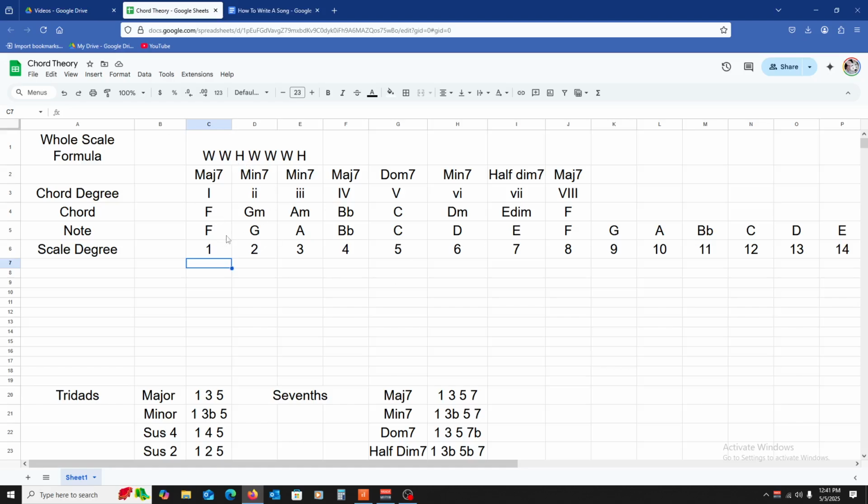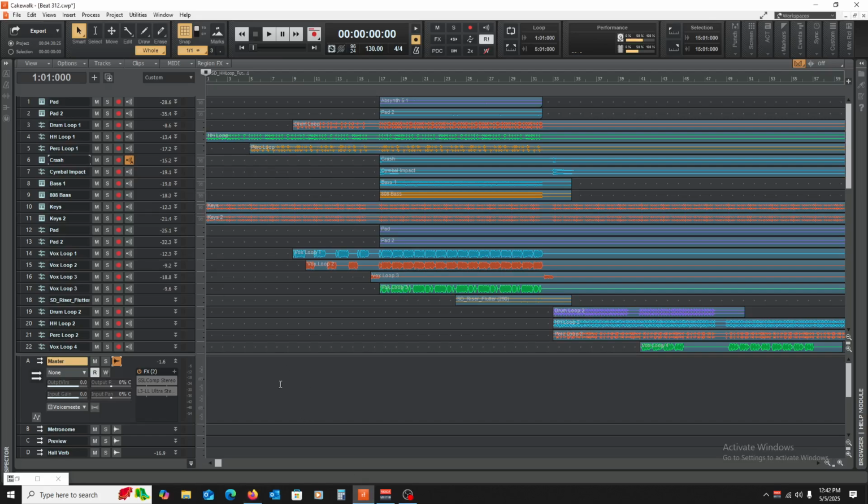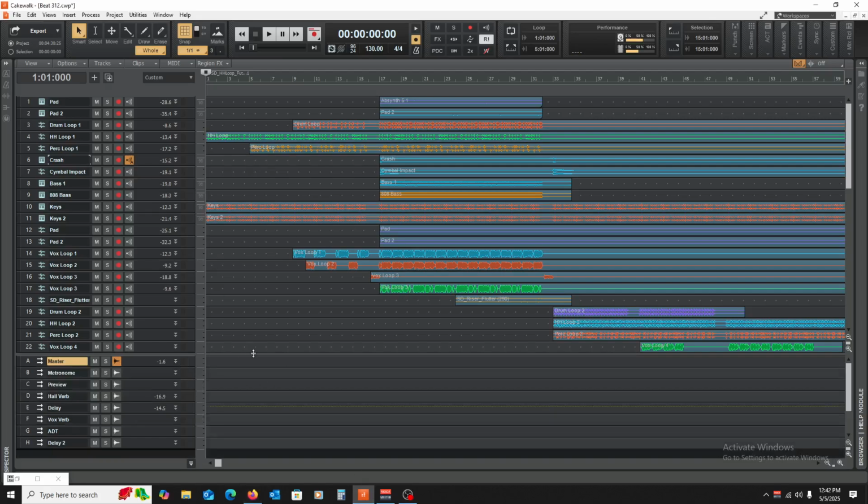So I'm either doing a substitution and making all the G minors in the key of F a G major, in which case sometimes there's a B natural instead of a B flat, because a G major is a G, a B, and a D. A G minor is a G, a B flat, and a D. So anyways, it might be a weird song, but I believe that is kind of what's going on.